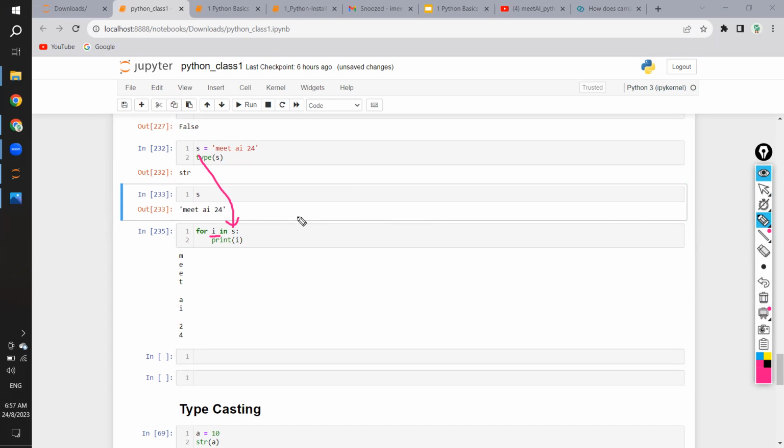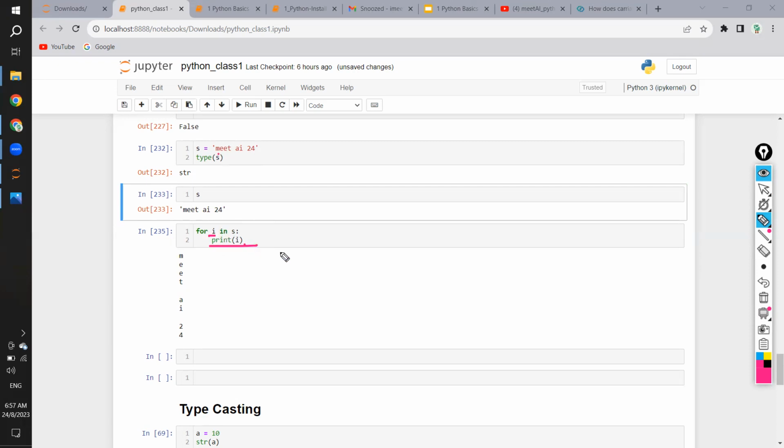When we are looping through an iterator, because this is also called an iterator, since you can iterate through each and every character, for example, let's take a string. When we are looping through this particular string, you don't need to specifically define a variable. You can just use a dummy temporary variable, anything. Usually they will use I. So when you're saying for I in s, that means for each character in s, come inside and print that I, whatever you're using, print I.